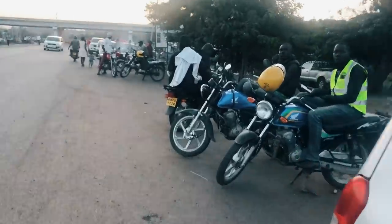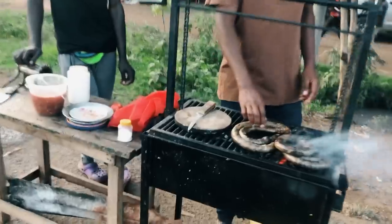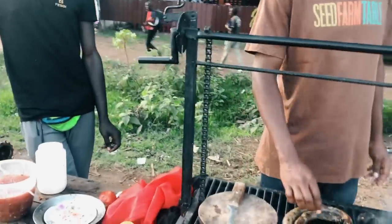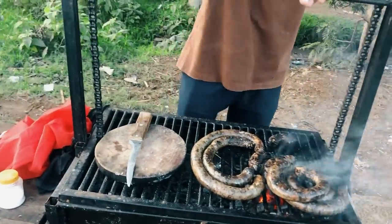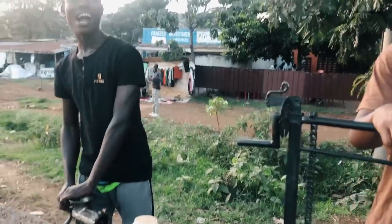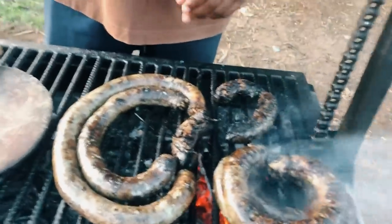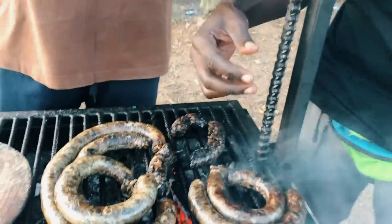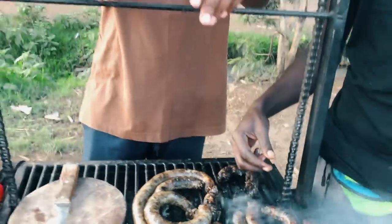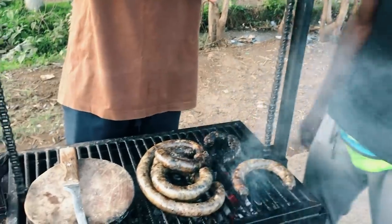So this is the beginning of our local market. Hi! Hello! How are you guys? Welcome back home. Take some chura, eat some chura. What is it? It's chura. What are the ingredients? We have some spicy here. Some onions. Yeah, the juice for cows. Oh, the bile. Nice. It's hot. Okay.